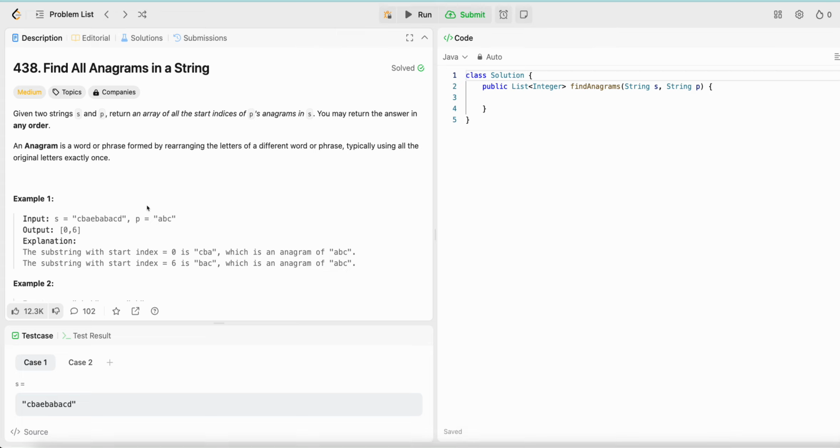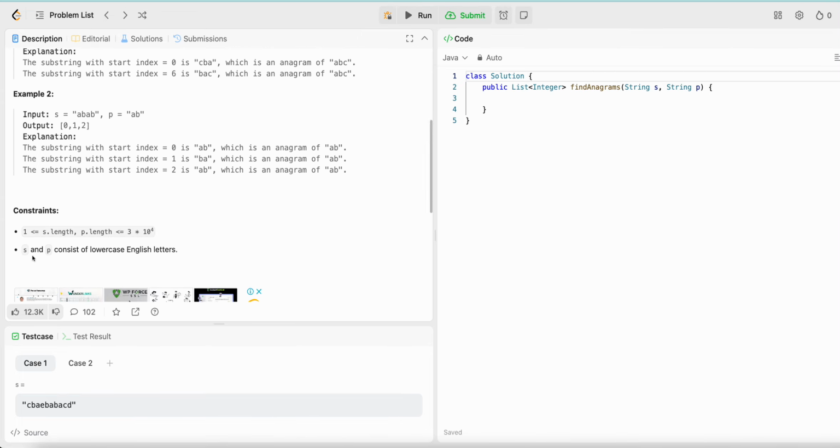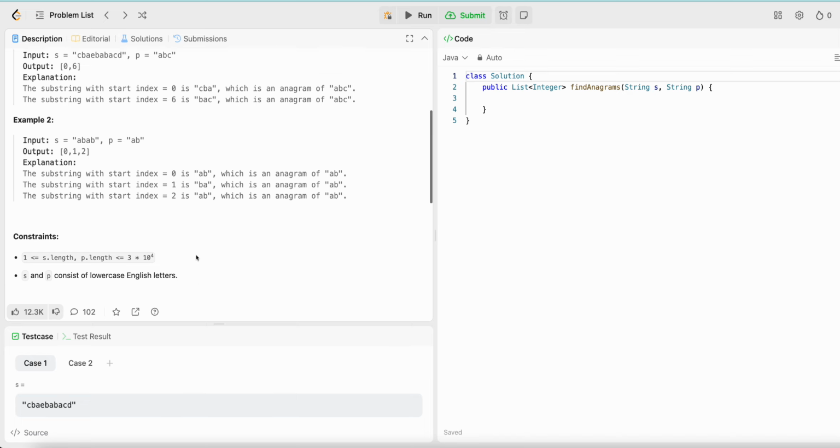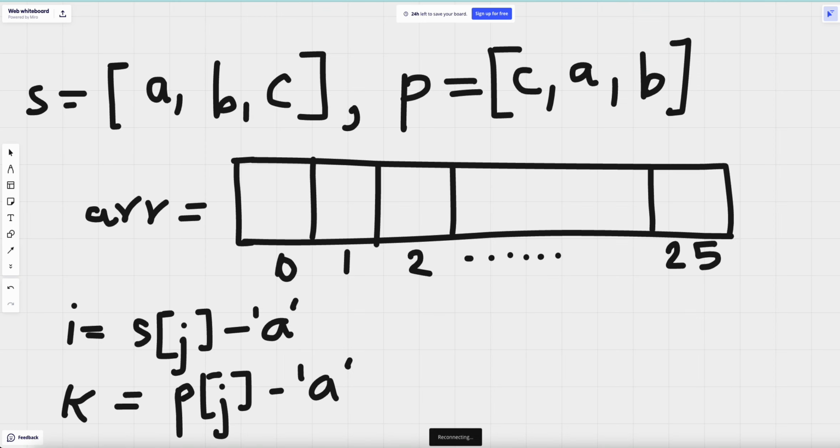Like I said, we will take advantage of the lowercase constraint. This means only A to Z, only 26 letters will always be there in my string. Suppose this is my string s, A, B, C, and the second string is C, A, B. We can create an array of size 26, which will represent A to Z. Now how do we calculate the indices?